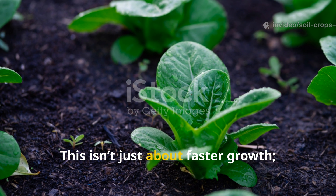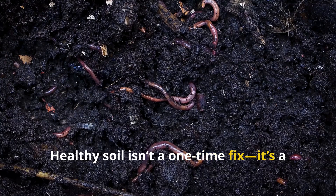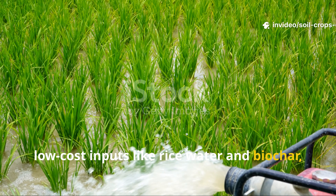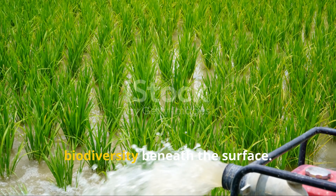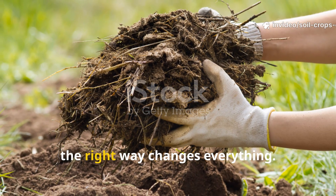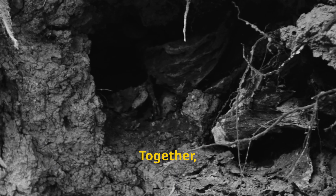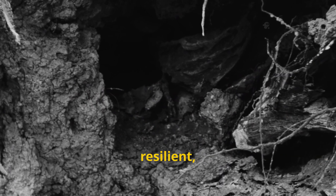This isn't just about faster growth — it's about regeneration. Healthy soil isn't a one-time fix; it's a living ecosystem that evolves with every season. By using natural, low-cost inputs like rice water and biochar, gardeners can reduce dependence on synthetic fertilizers while restoring biodiversity beneath the surface. The lesson is simple: feeding microbes the right way changes everything. Rice water wakes them up; biochar gives them a permanent address. Together they create a living, breathing soil network that keeps plants strong, resilient, and self-sustaining.